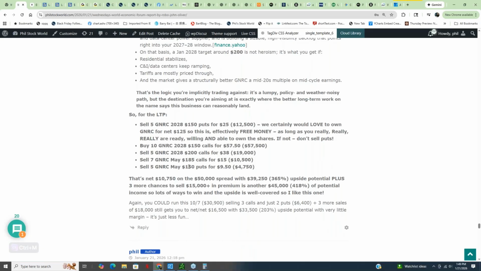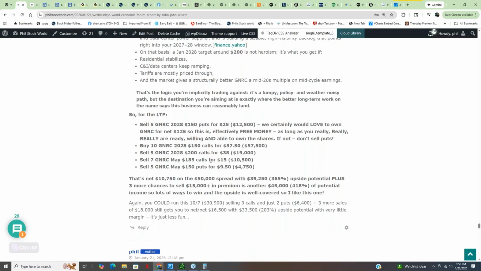And if it goes up, we're going to be very happy. And if it goes down, we just roll. Well, trust me, I'm not going to sit there and pull it all up. But trust me, you can probably roll these down to the January 2027, let's say the 120s, for almost even. Right? In fact, we already said the 150 puts at 25. These are only 950. So obviously way below the 150 puts in 2028.